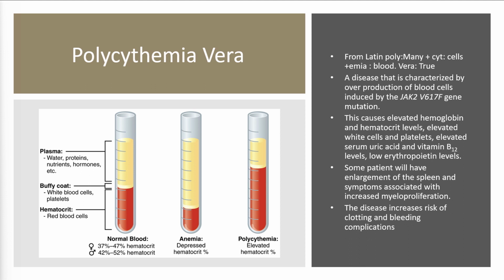And I also like etymology, so I'm sure most of you know what polycythemia vera means. It's the true increase in red cells, not the false or the secondary, if you will. And so most of the patients will present with elevated red cell count, ultimately with symptoms, and ultimately manifest with splenomegaly and propensity for clots and or bleeding.